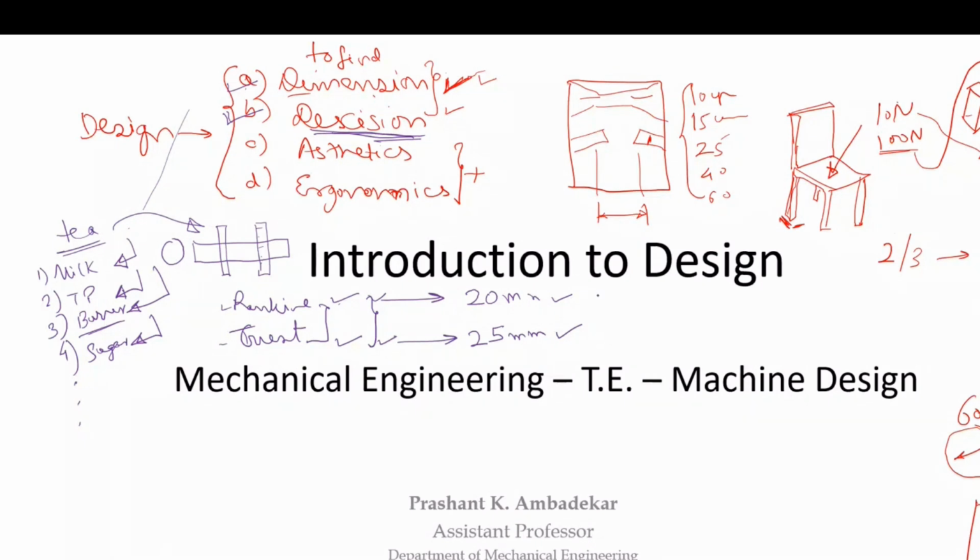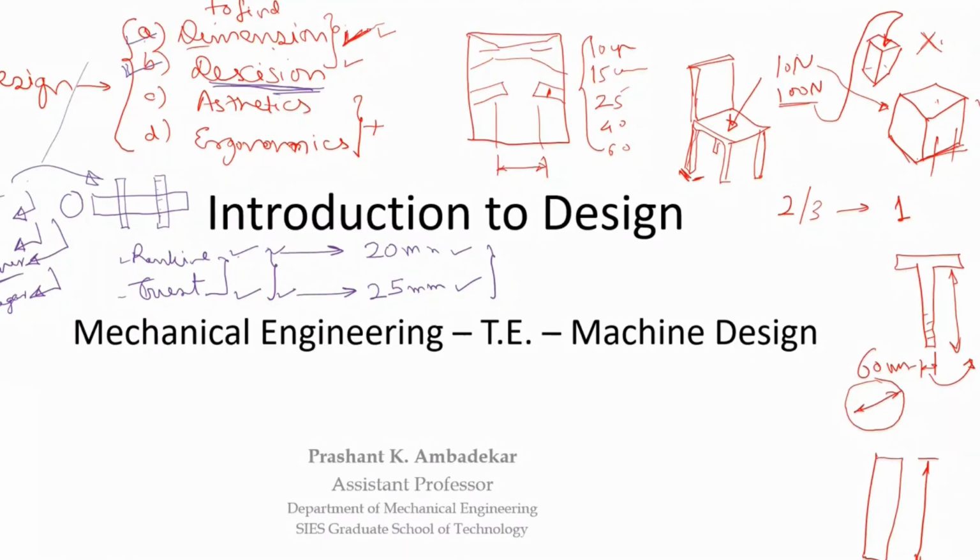What should I do? These decisions are not taken on the basis of gut feeling, as we generally take decisions. Here the decisions are to be taken on the basis of some formulas, some theory, some principle that we'll study. You cannot take any random decision. You have to take decisions based on some fact. If it is a ductile material or a brittle material, then how will this material fail? It will fail at yield stress, and this will fail at ultimate stress.